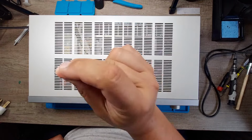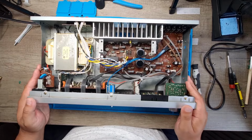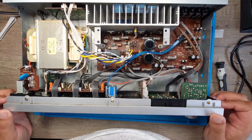Let's take a look. Cover. It's still rather stinking in here, isn't it? Let me get you in closer. I don't know if you can see the grime, but it's not pretty.